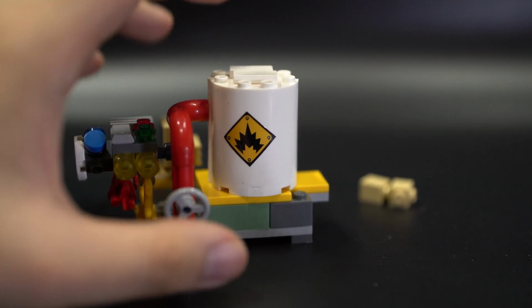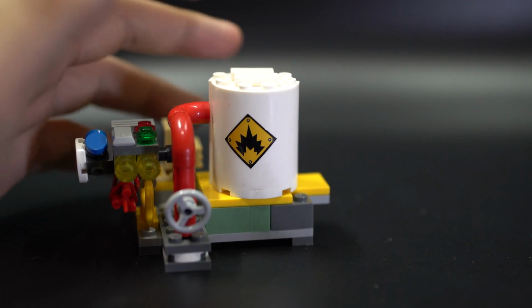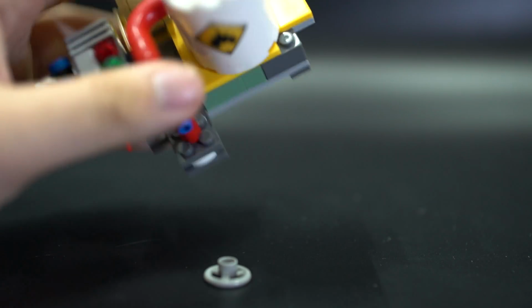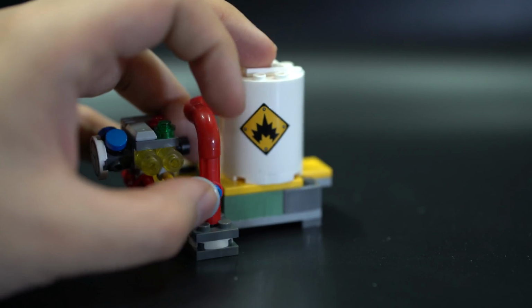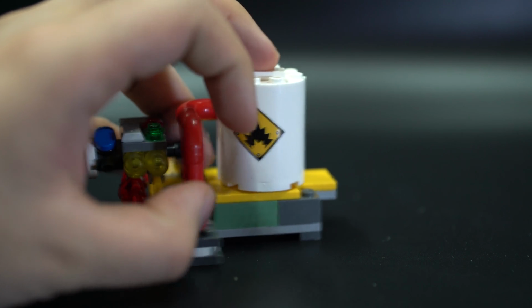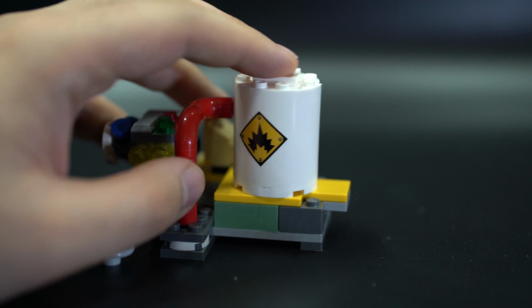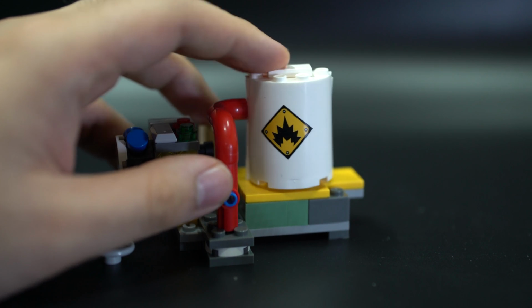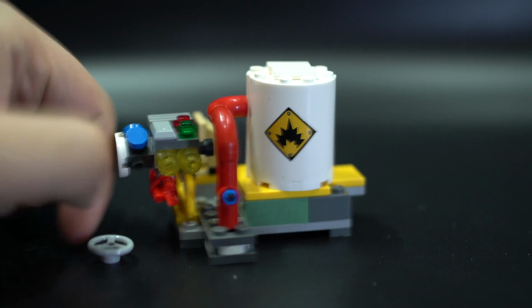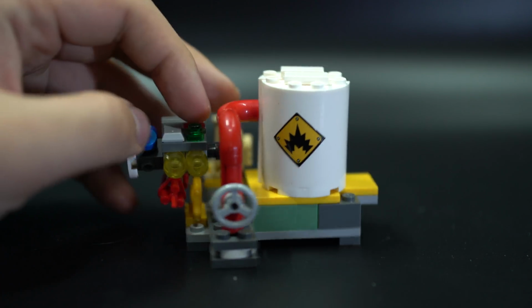So here's the bootleg build of the main build, the centerpiece, and this thing falls off constantly. It is very annoying. At least it's the only thing that falls off. Thank God for that. These 2 pieces, you see that? It's actually kind of popping off the stud because the molding isn't that good. But apart from that piece, it does stay together well enough.